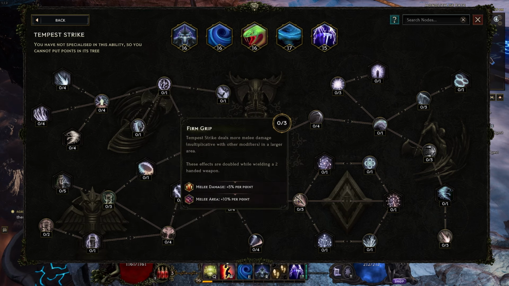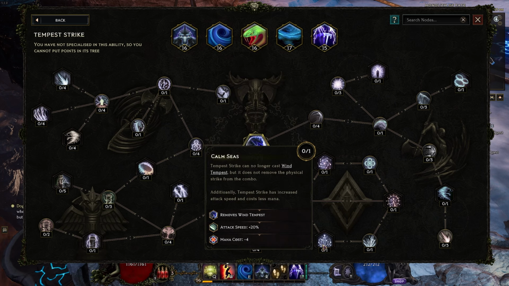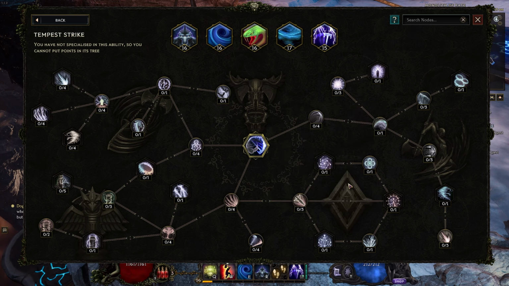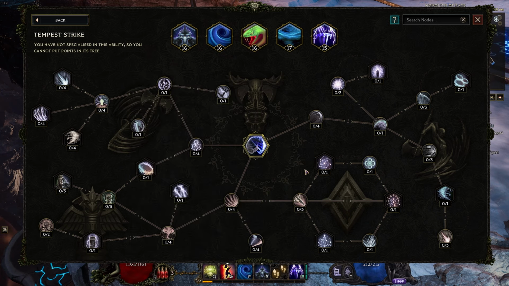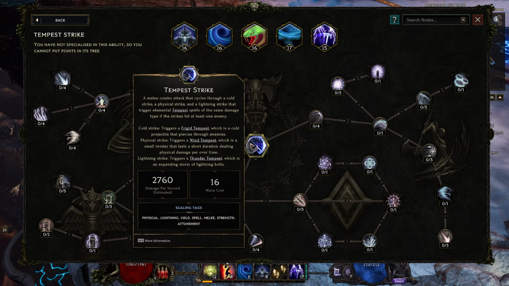Then you want to spend 1 and 2 points here. And then you want to get these. So it doesn't do the Frigid Tempest anymore. And it also doesn't do the Wind Tempest anymore. You will still get the Lightning. So for me, a Lightning Enjoyer, this is fine. You can try around and see if you can do only one of these. So that would have like 4 mana per hit. But depending on your mana cost and how much you want to heal, I would say just get all of them. And then you will have 0 mana cost, and this will do a lot of damage.